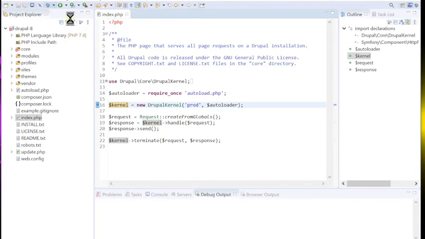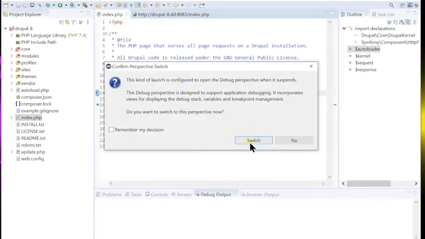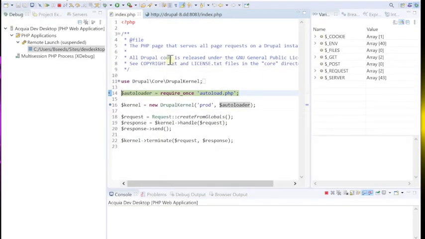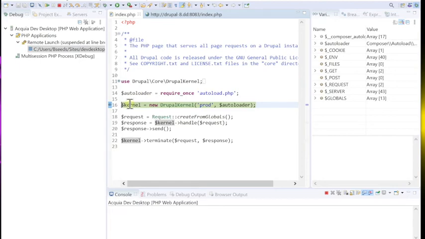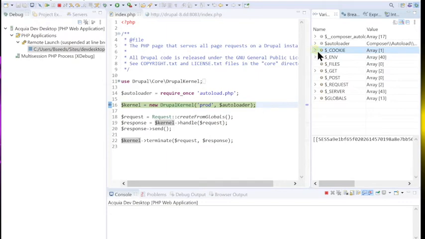It takes you to the first line and stops. You can just go ahead and hit continue or resume, and it'll take you to the breakpoint. And now you can see we are at the breakpoint, and you can see in the stack variables over here, you've got cookie and environment variables and all this stuff. It is actually at the breakpoint. You can inspect all the memory and all the values of the variables on the stack.